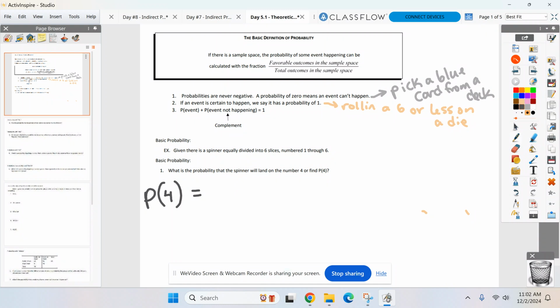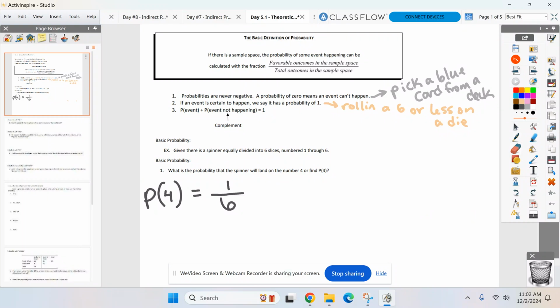We're going to always write it as a fraction. It can be expressed as a decimal or a percent, but we're going to do a fraction. So how many different outcomes could there be? 6. Everyone's good. 6. How many 4s are on there? 1. So we say the probability is 1 out of 6 chance of spinning a 4. There's only 1 four out of 6 outcomes. And that is between 1 and 0. All right, that's what I mean between 1 and 0. 1/6 is between 1 and 0. All good there. Basic probability.